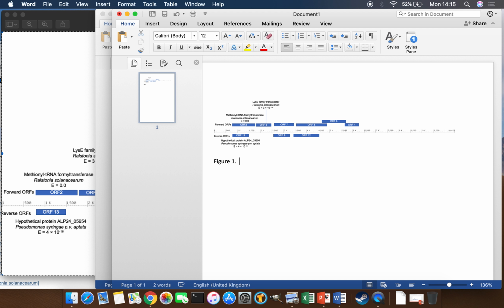And the first sentence says, it doesn't have to be a complete sentence, but it has to say what this is. So this is a map of genome section, whatever yours is. Mine is example. Yours will be, you know, number 7 or something, from unknown bacteria. And that's great.